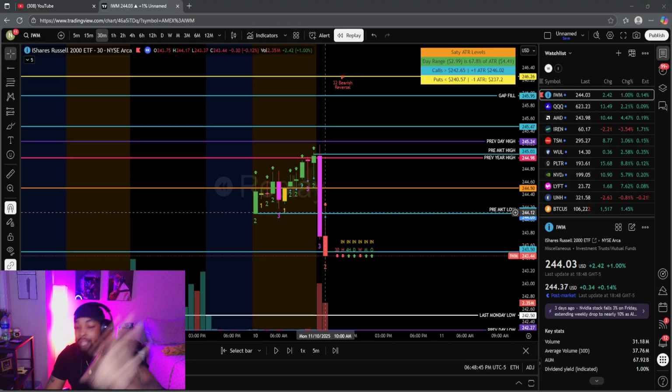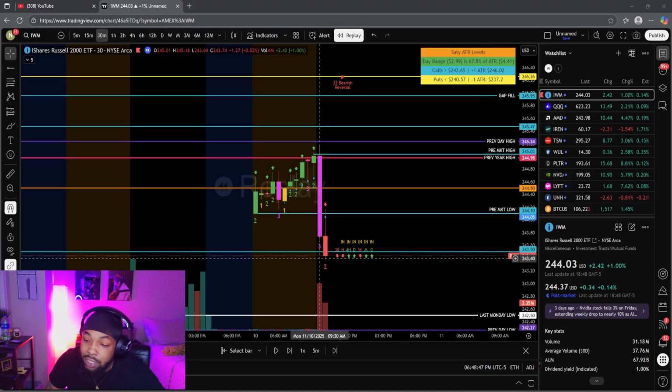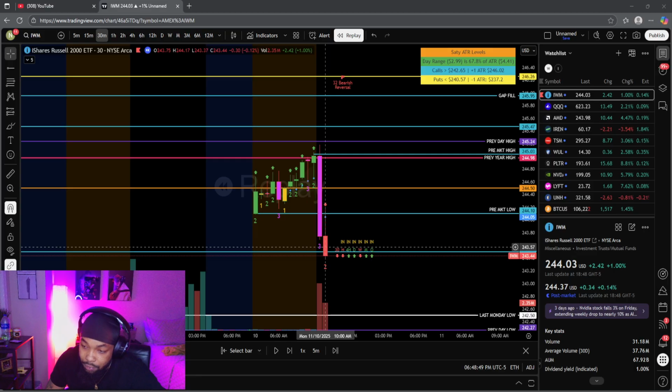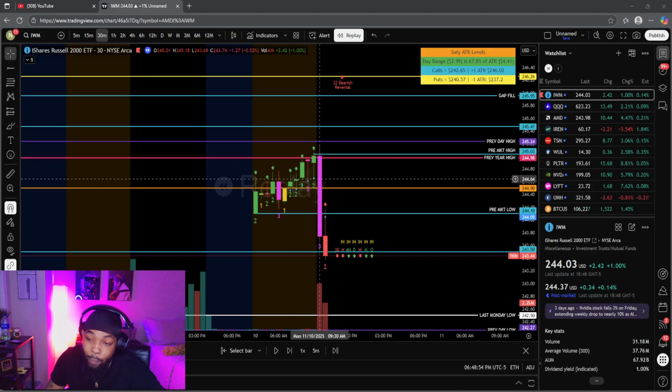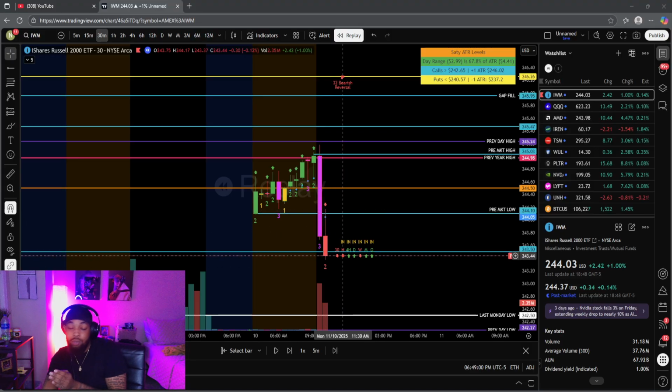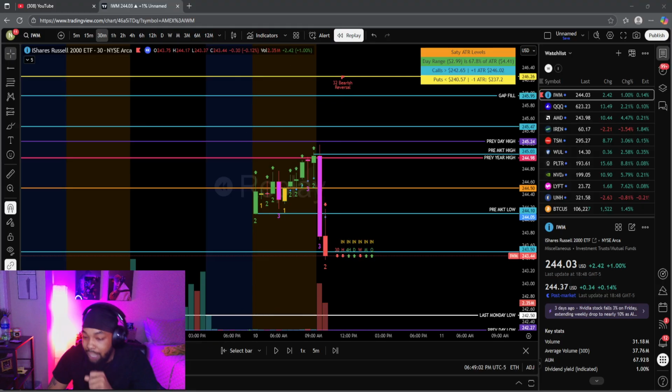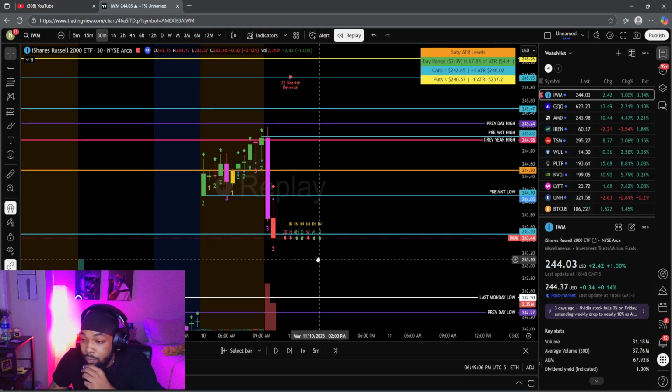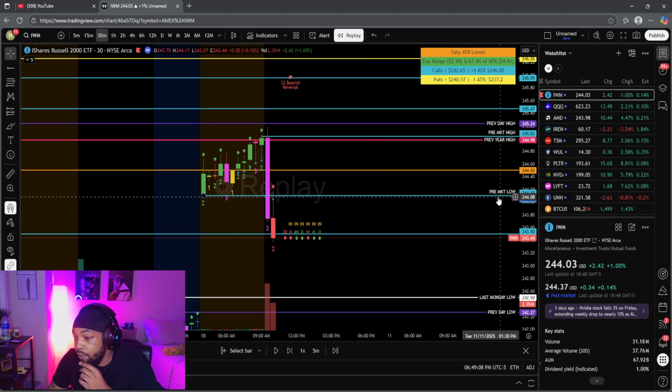But we wicked in this direction. We faked that direction and we pushed lower. Look at this body candle. Look at the body candle on this. Huge selling, barely any wicks. But we wicked up here and we have this. So when I saw the close of this candle, that was like, okay, cool, I'm in this trade. And this is literally the trade I played. So from 244.10, let's play it out.